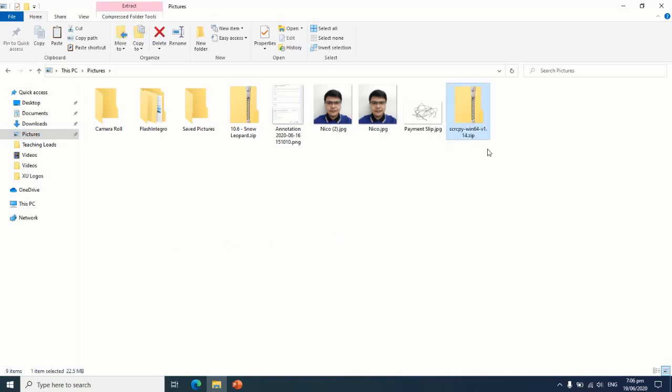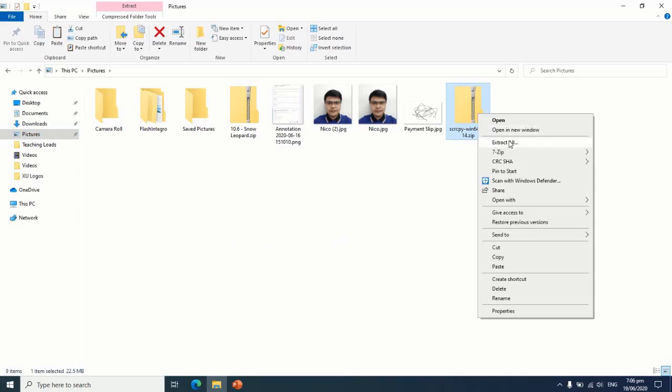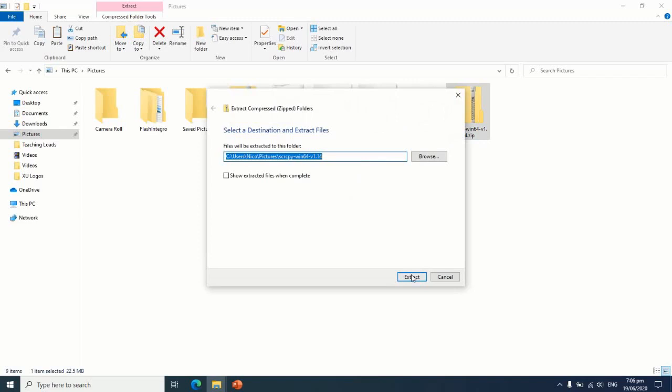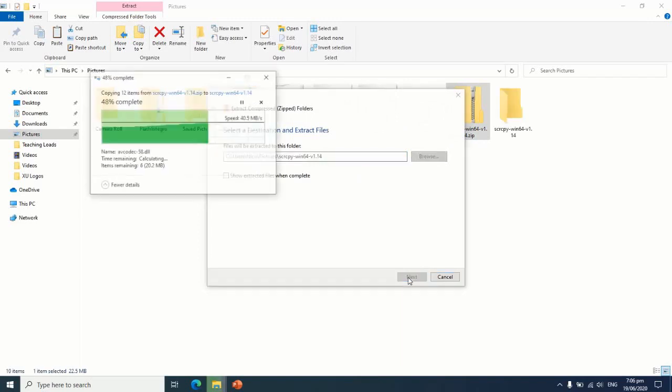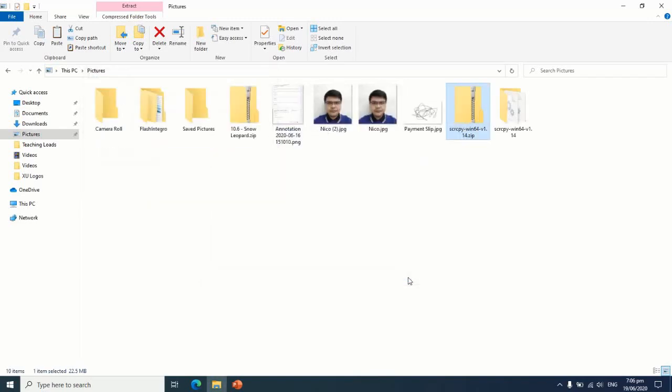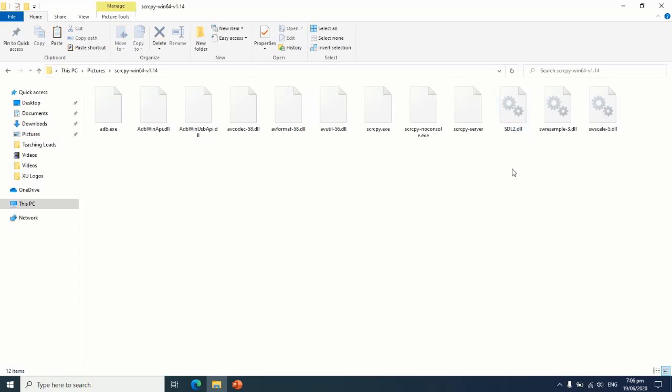Okay, so once you're done downloading it, we'll just extract it. Okay, so now it's extracted in another folder. Let's open that folder. And you have here the file.